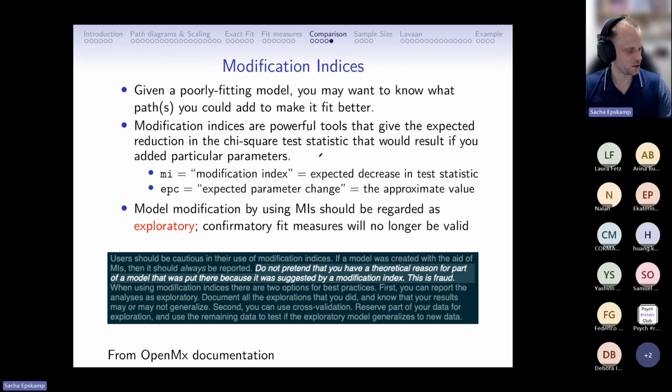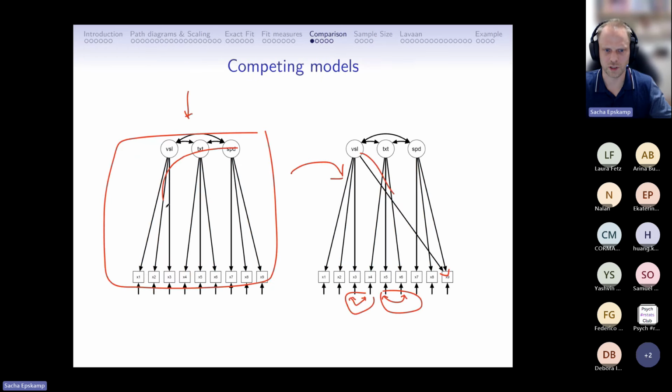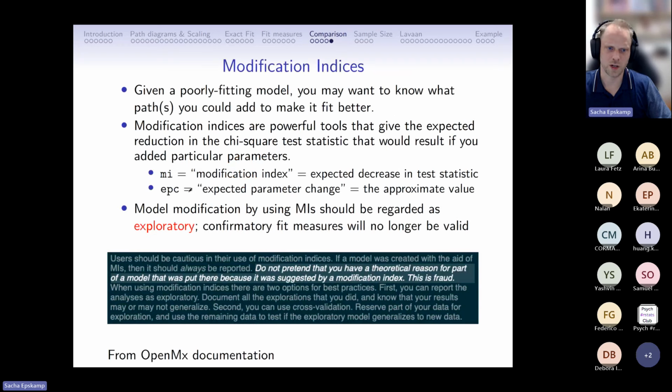Okay, then I think I'll skip the section on sample size. It is quite hard. The thing is that, yeah, if you do power analysis for ANOVA, for example, you need to have an effect size in mind. But now the effect sizes are all these parameters. You need to have some idea about these parameters, and it really depends on what your sample size should be, depending on those parameters. So it's quite hard to say.